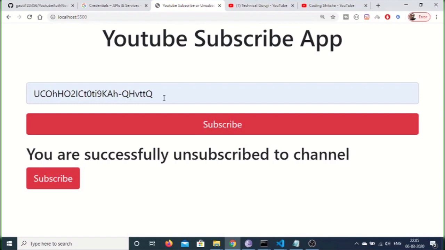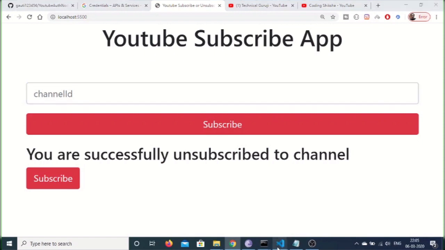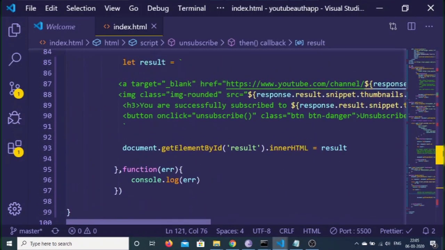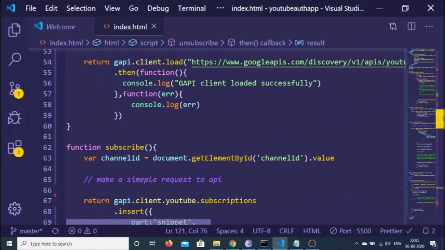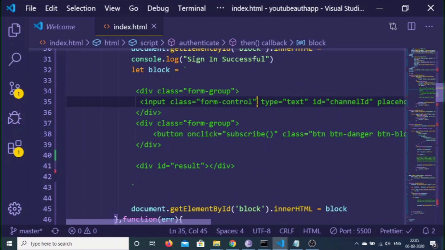And also one last thing that we need to do is that we need to just bind a simple event listener on this input field. So when we change this value, we need to clear out this stuff here. So this is very easy. We need to go to the input field here, right above here. Here we just need to bind a simple onchange. So when the value changes, we need to fire an event.